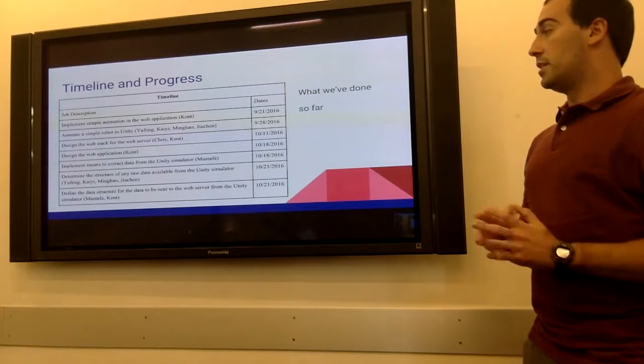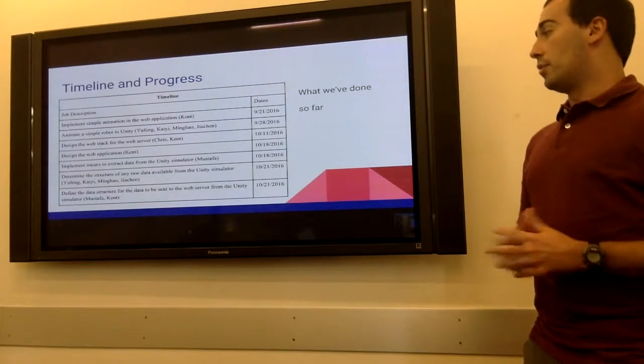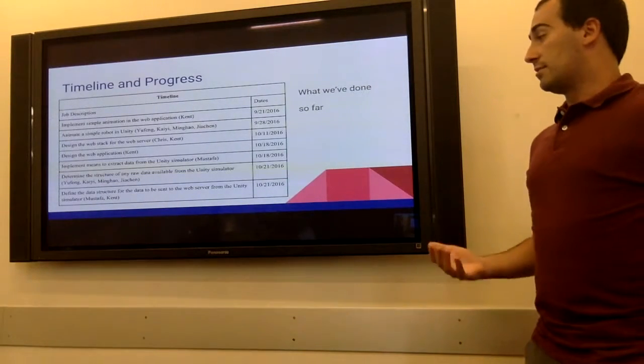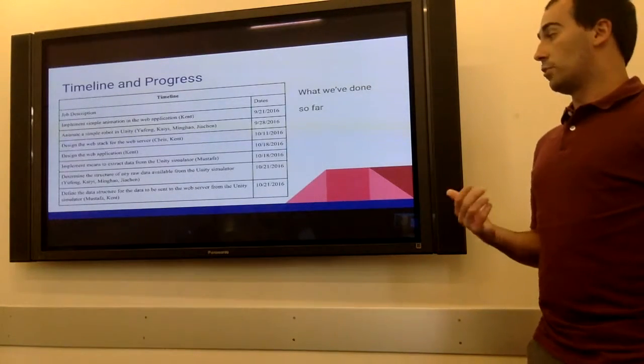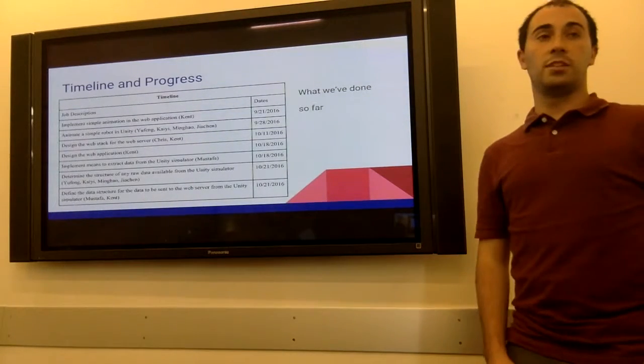Mustafa has implemented the means to extract data from the Unity simulator, which is obviously crucial to communication, and then we've determined the structure of the kind of data that we want from the Unity simulator. And lastly, for what we've done so far, we've defined the data structure that maps to the Unity simulator data that we want to send to the web server from the Unity simulation.